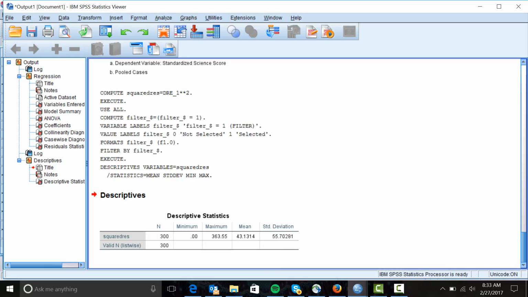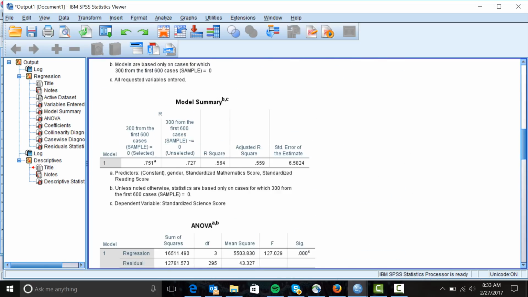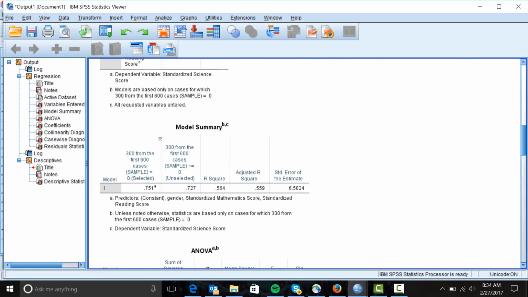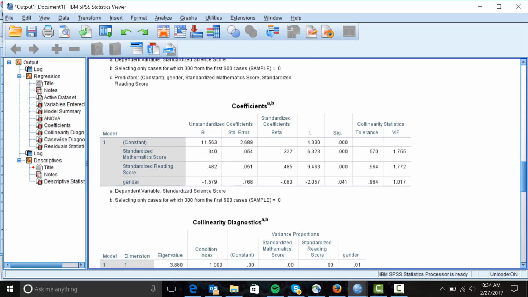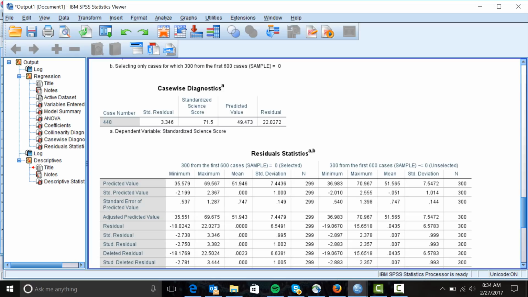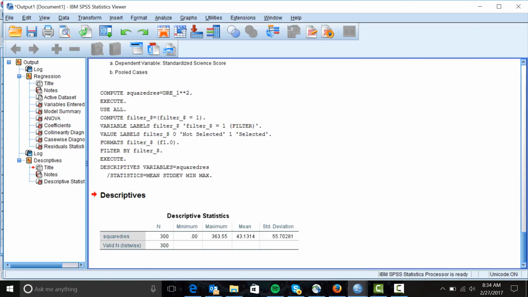So we can go back to our initial model, and we see that the initial standard error of the estimate was also about 6.5. Okay, so our validation results based on this mean right here are equivalent, or almost equivalent, to what we had with our initial training group. So that gives us evidence that the regression equation we generated here seems to work quite well in terms of yielding an equivalent, or fairly stable, result with an unselected group that came from the same basic population as our others.